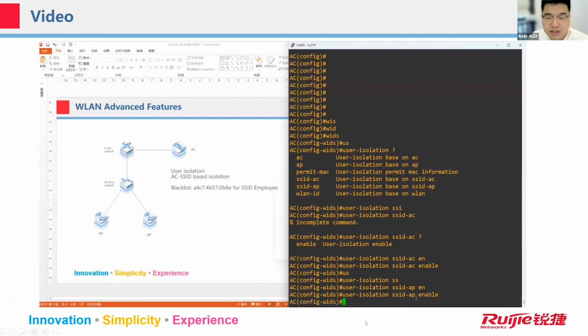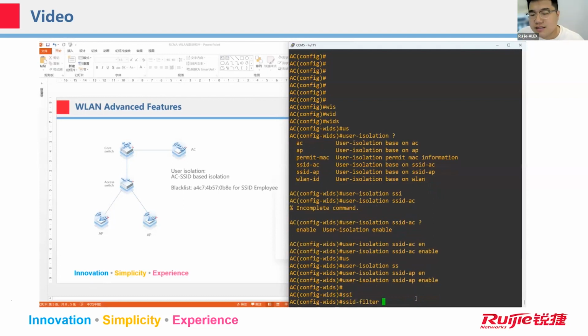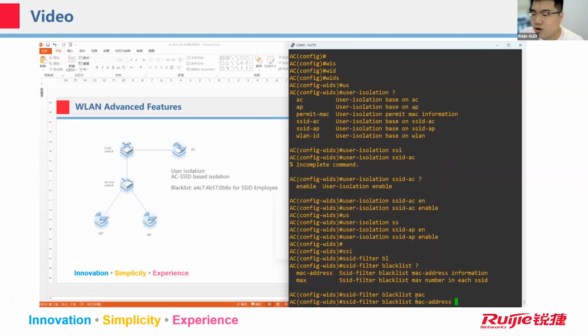After finishing the user isolation, next is the blacklist. Since we should enable this blacklist only for employee, SSID filter blacklist means this is an SSID based blacklist, followed by the MAC address.